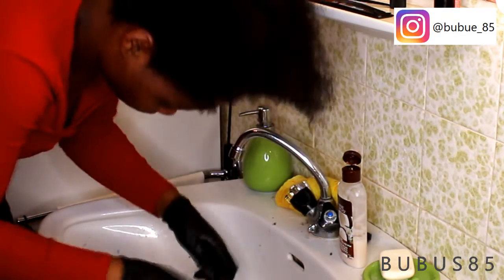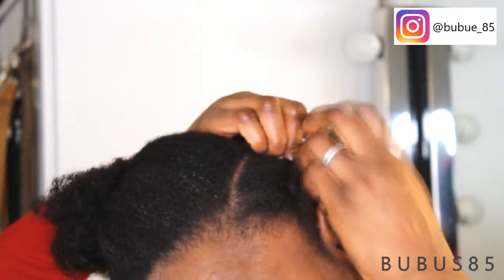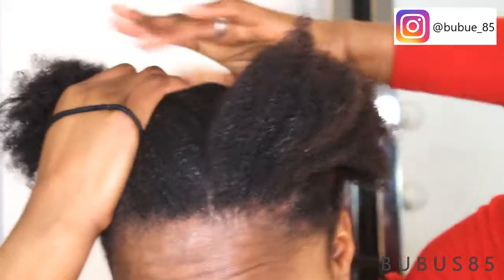The product I use on my hair after washing it is Cream of Nature. I've been using it since I went 4C, okay, since I went natural. This is the product I'll be using, and I'm not planning to change it, not now, not later, I don't know, but for now I'm still loving it. Over years now, I'm still loving it. So yeah, that's pretty much it, guys. I hope you like this video. You see me doing my thing, doing my singing, and this is how it is when I'm washing my hair. Okay, a lot of drama going on.